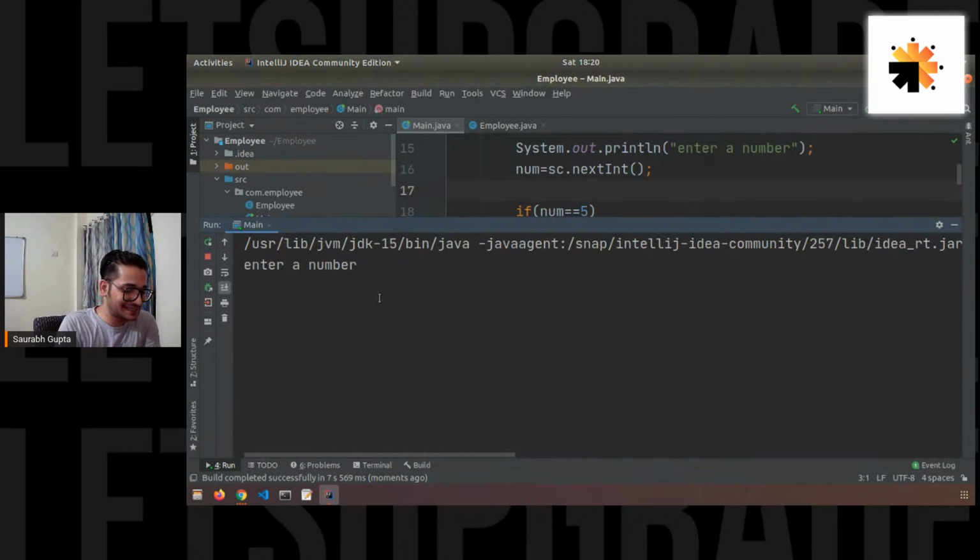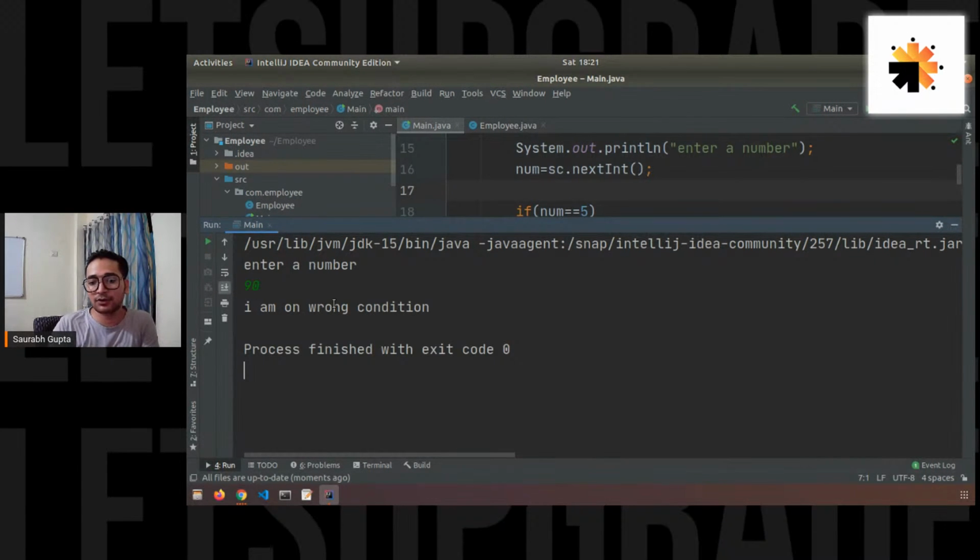So let's put 7. Let's execute it once again. Let's put something that is not in the conditions. So let's put 90. See, I'm on the wrong condition. Is it clear? Is it clear, everyone?